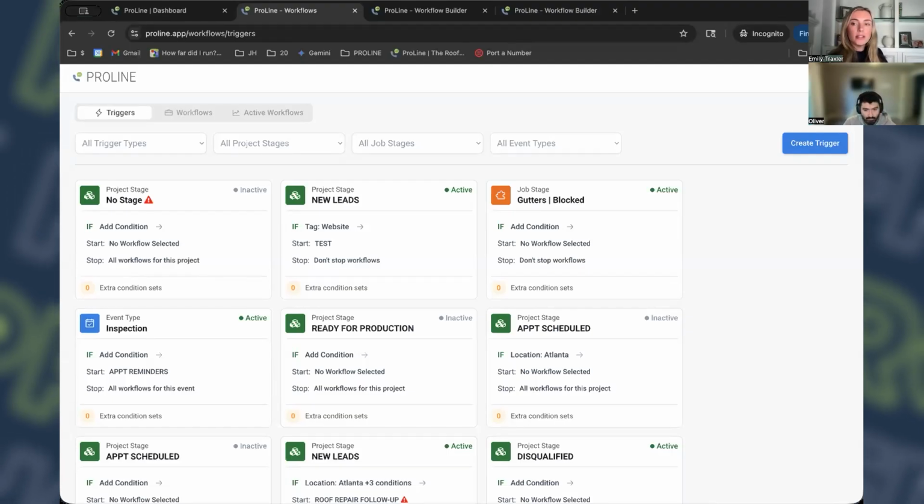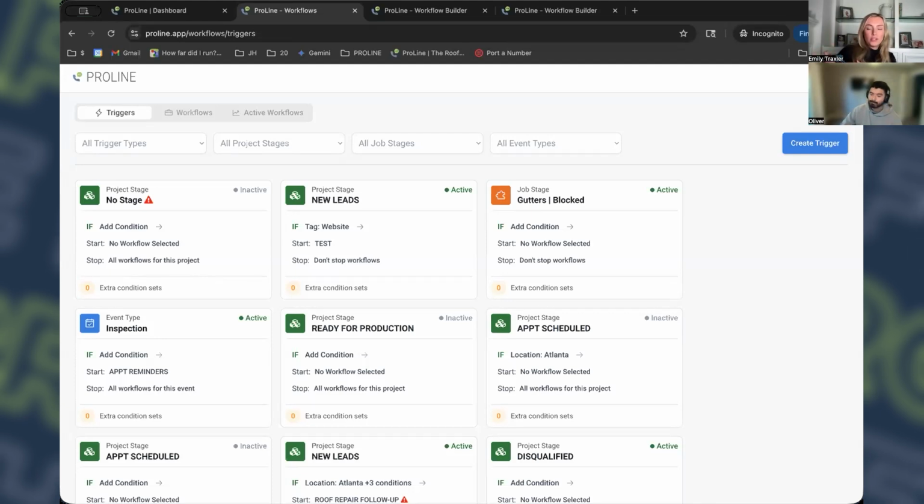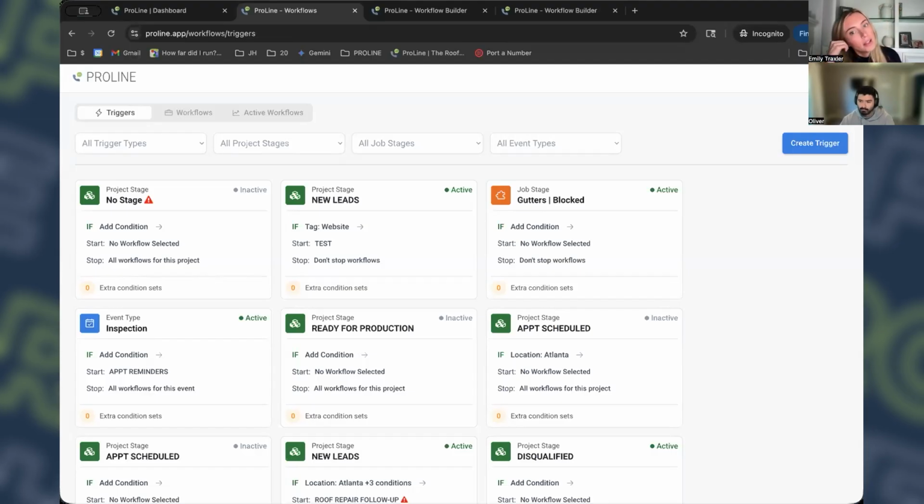The best practice, I think, and Oliver, you can correct me if we're wrong here, but set up your triggers first. They control sort of how the workflows start, is what we're thinking. Plan multiple workflows running at once to avoid duplicate messaging. So plan for that when you're going through your workflows and triggers. And remember that workflow edits are not retroactive. Changes are only going to apply to future runs.